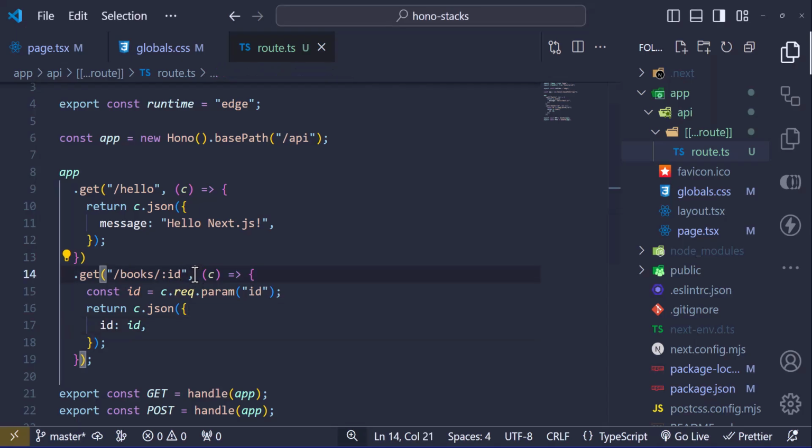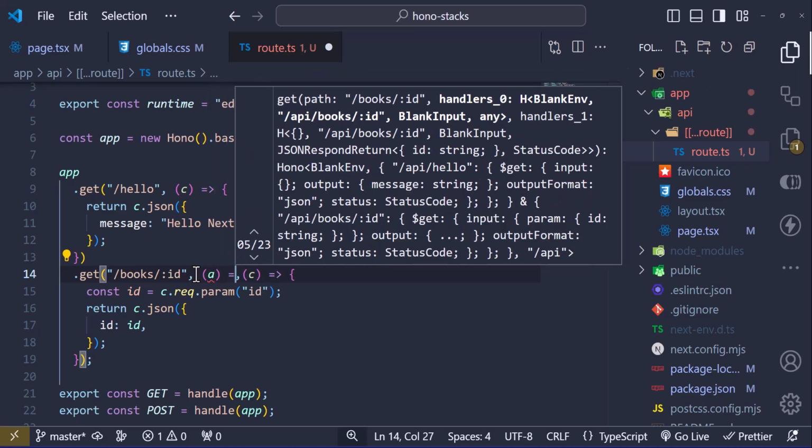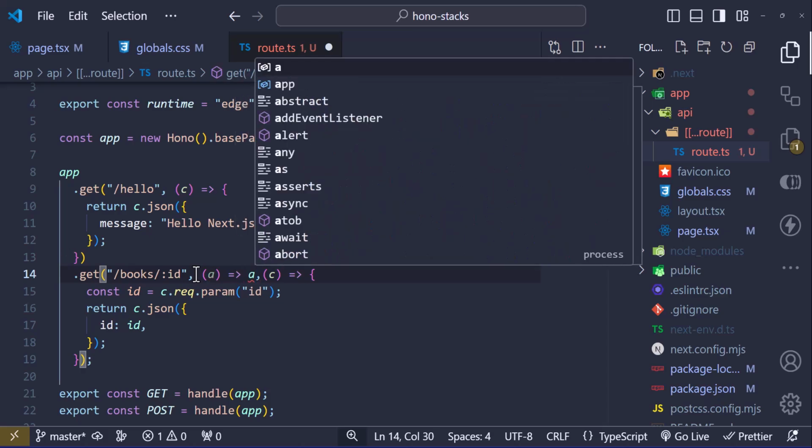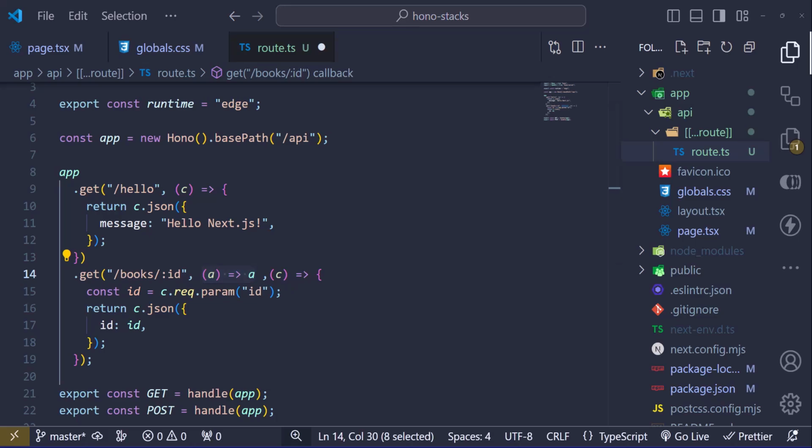So everything between the route here and the context will be middleware. So let's pass a dummy middleware. And these middlewares are very useful when you need to enable validators or authentication or permission protectors.